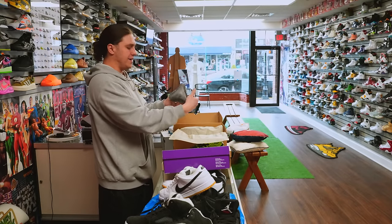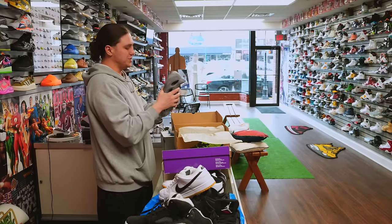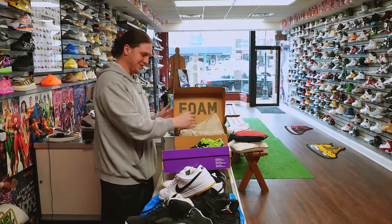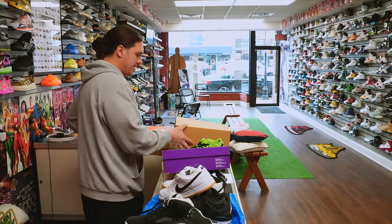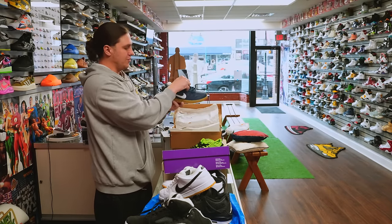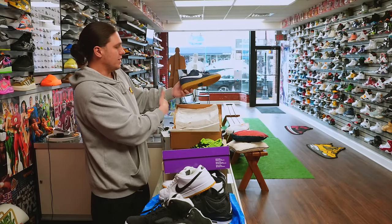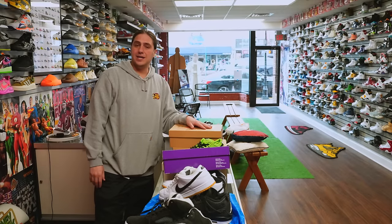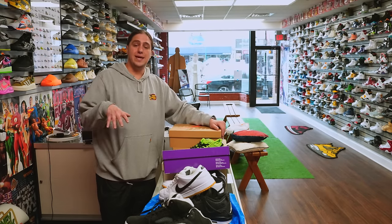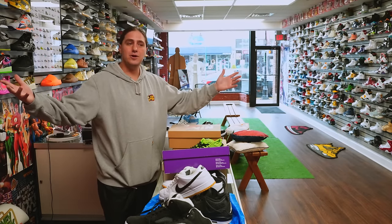Speaking of wants a nice pair, if you're into foam runners, you could buy these now for like 120. These are just like a football. Sort of like spike them into the ground. They just feel like a vortex football. And then we got this pair of navy and gum SBs, which I've never seen before in store. That's probably a good thing, because I'm not really a big fan of them. But if you are, you can get them for like 120. And that's about that. Trying to get some content in here today because I have a lot of work to do, and it's hard for me to get on film in store. But hopefully we can make some transactions happen and give you guys some cool IRL content.